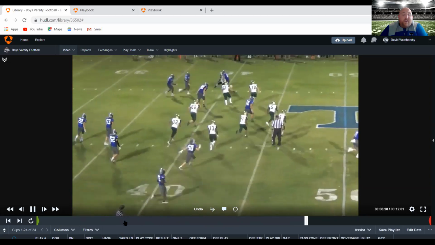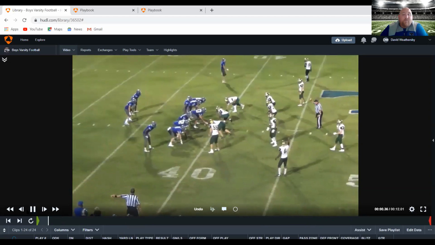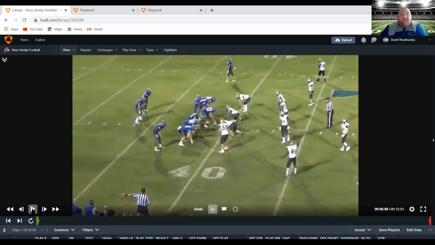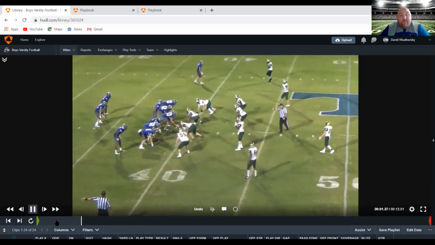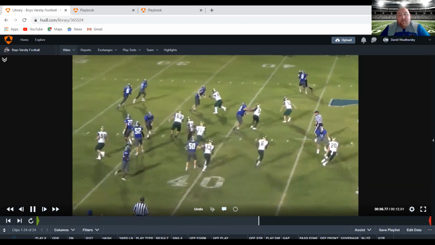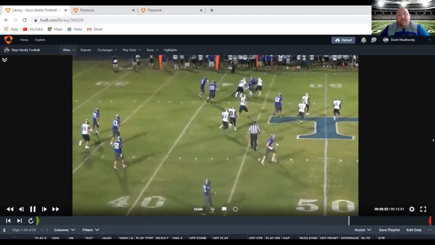All right, another variation. Last thing we're going to show you, another variation of this is buck reverse. Only thing different is now it's a double handoff, but the wing now is getting an outside handoff, and the quarterback is lead blocking. Everybody else runs buck. This is a tendency breaker, and it's good. If we run it well, it's good.